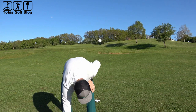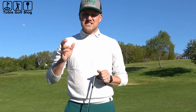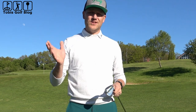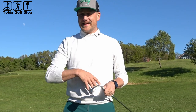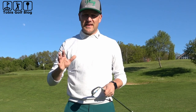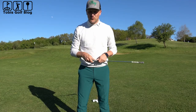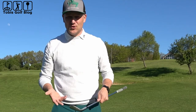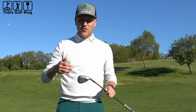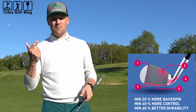What else can I say about the wedges? If you love your wedges, they still do the SIQ performance coating on other wedges. So you go on their page online, you send your wedges in, they clean them all up, they sharpen the grooves, and they keep them conforming to the rules of golf. They put the SIQ performance coating on it and then you have the same: more control, more durability and more backspin.